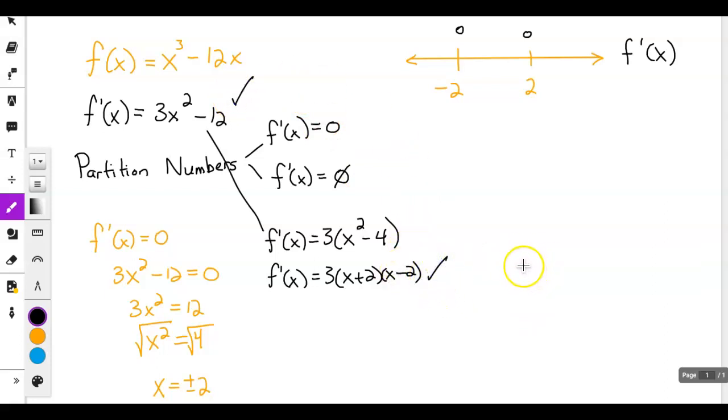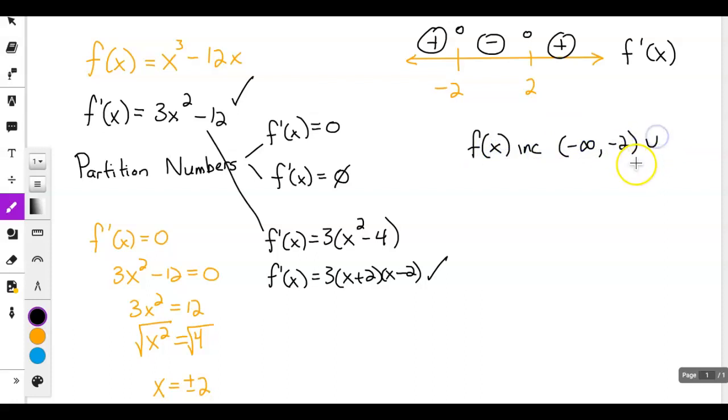It doesn't really matter. If I put a 0 in, I'm going to get a negative. If I put something like -5 in, when I square it, it becomes positive. Then I multiply it by 3 and subtract 12. So this is going to be positive, and then this is going to be positive. So what that tells you is your original function is increasing from -infinity to -2, and then again from 2 to infinity. And then your original function is decreasing from -2 to 2. Okay, that's all that we did before.